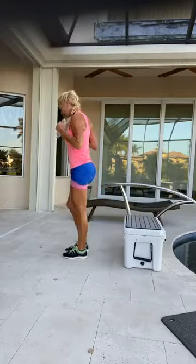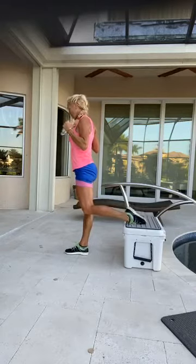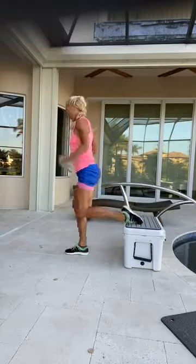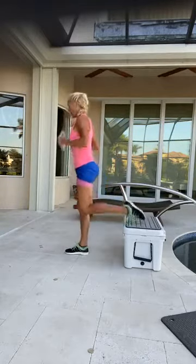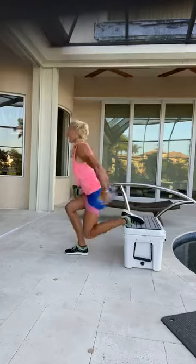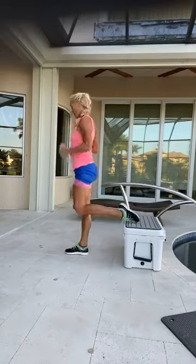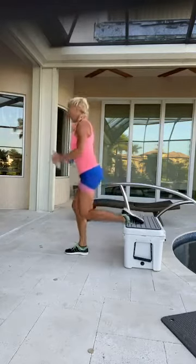12. Get ready. In 5 and 6, find your balance. And 7, let's go. Come on. And down. And push. And down. And push. And 3. Use your core. Keep your upper body upright. 5. And up. And 6. And up. And 7. And up.